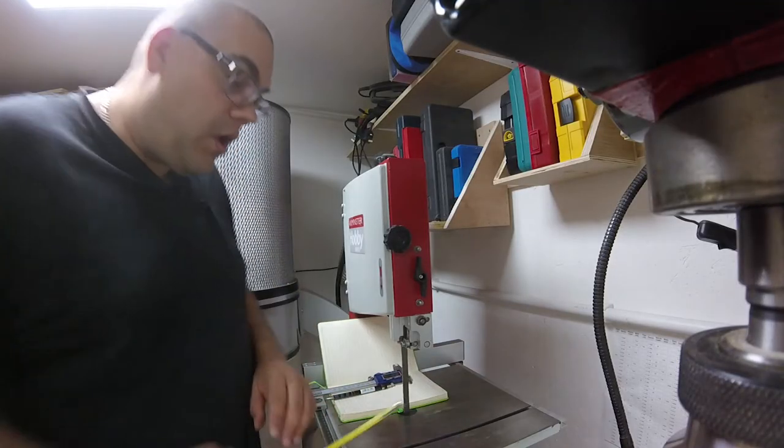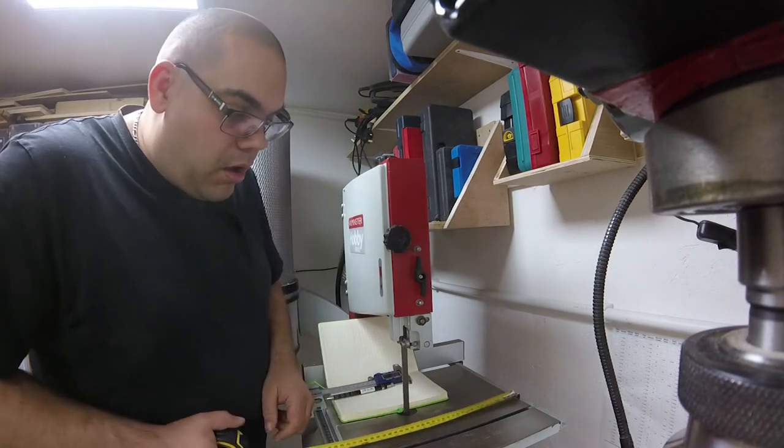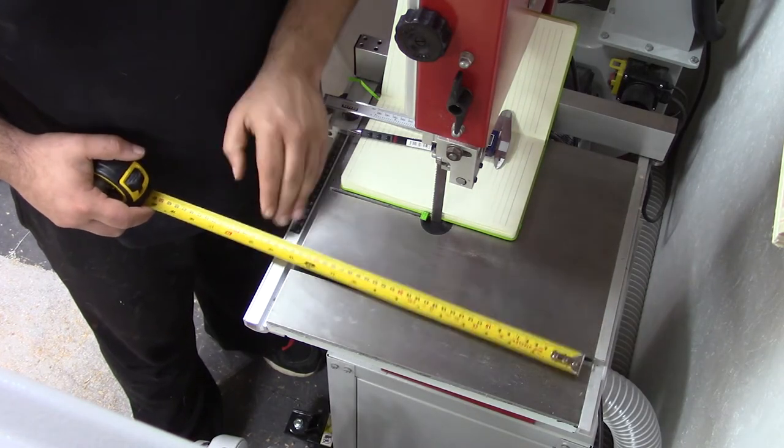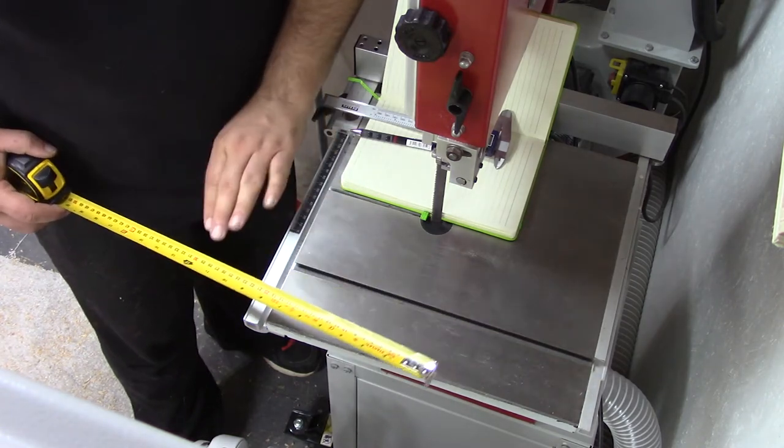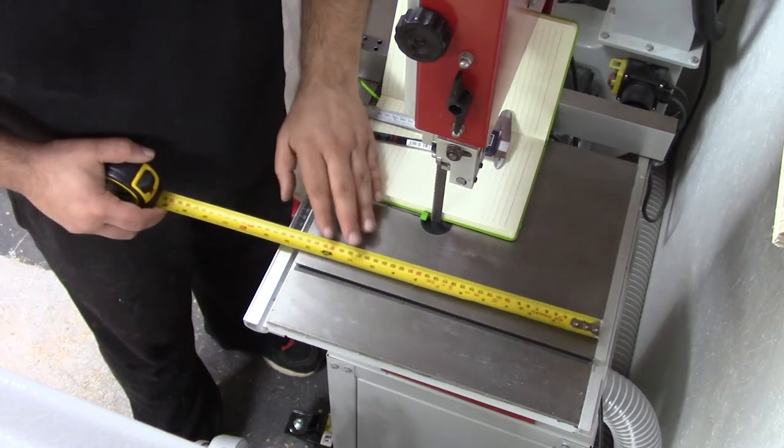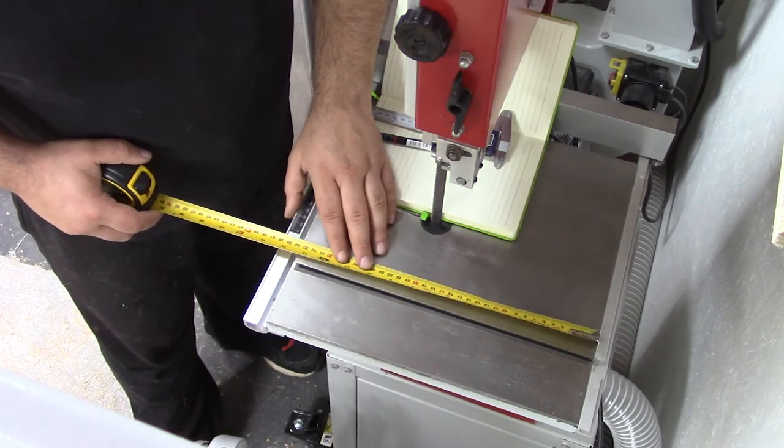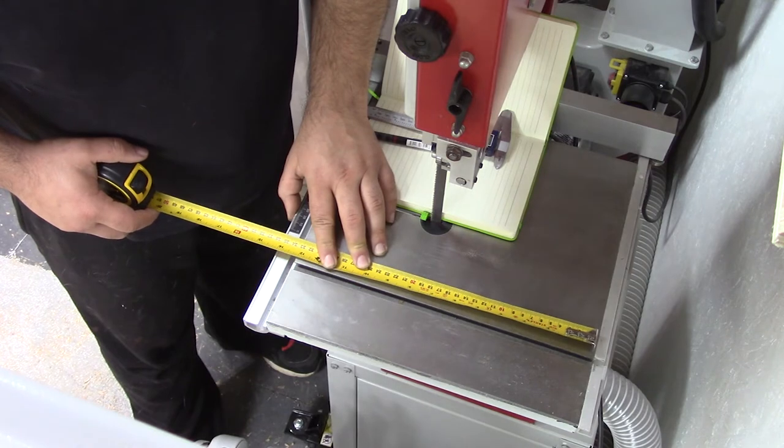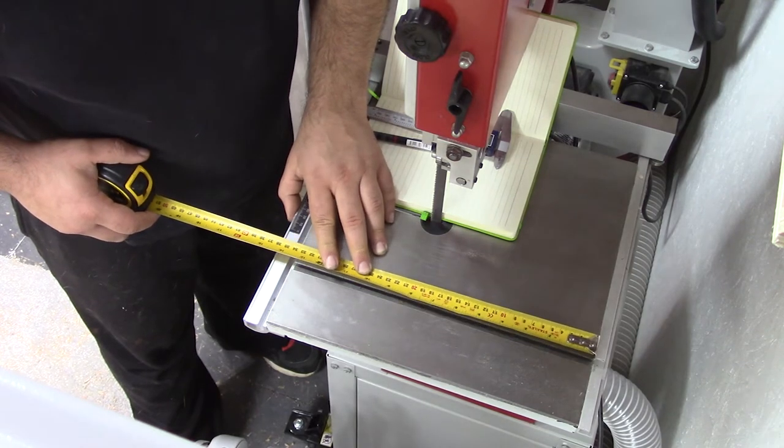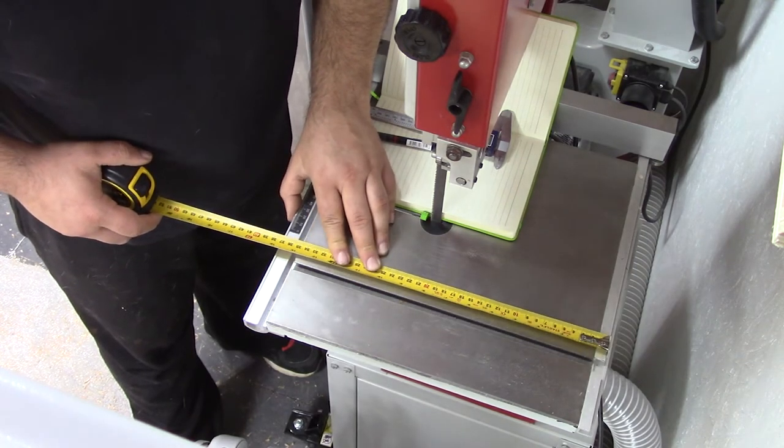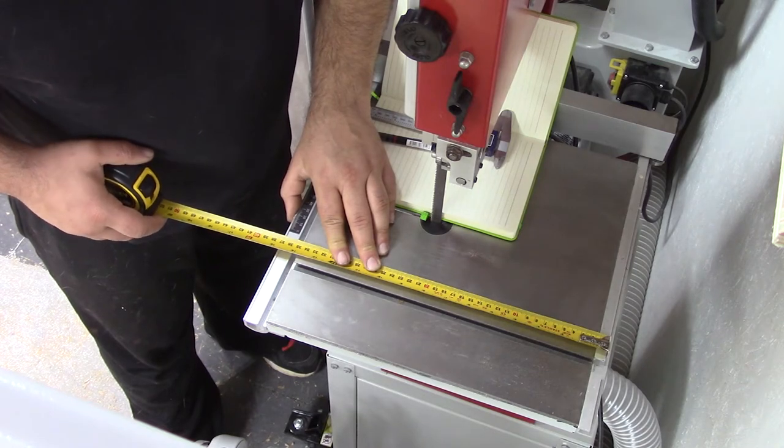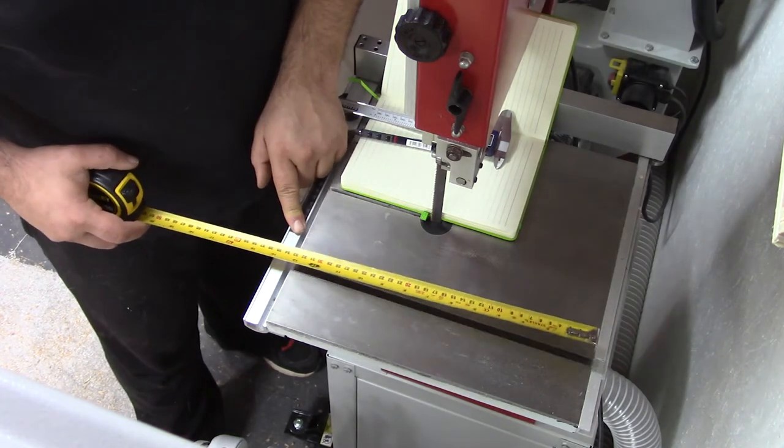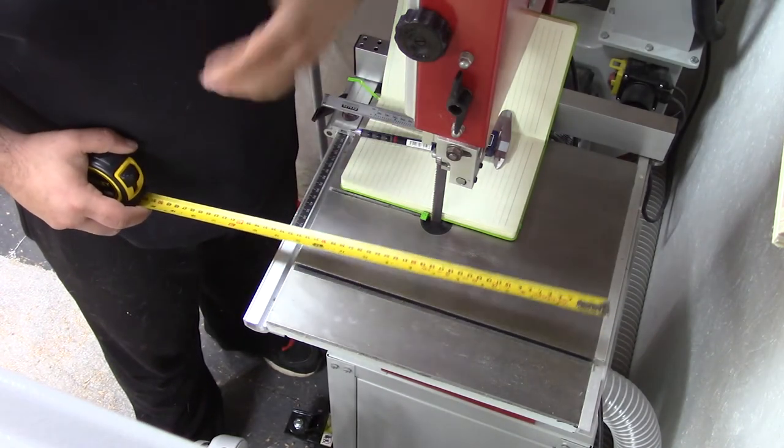This way I kind of want it to straddle the whole area but I also want it to overhang at this point just here, and you'll see why later. So I'm going to measure that there and that is 348, and if we said 350 because for these purposes that doesn't really matter, but it doesn't need to go all the way to the back either.